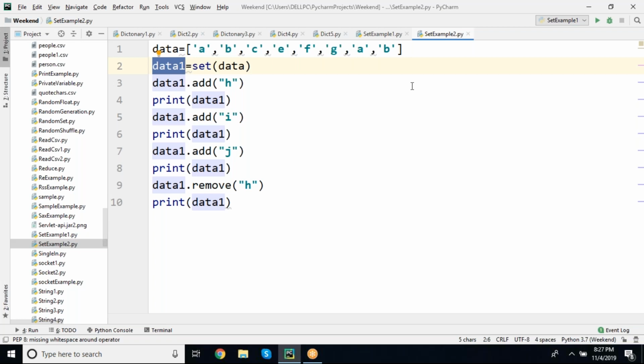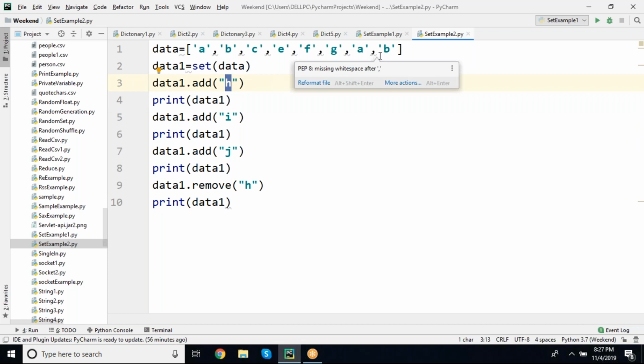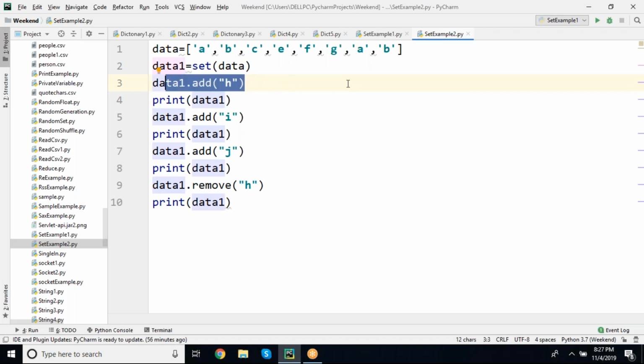You can see we have got a list that we are converting into set, storing into data 1. Later, if you want to add any elements, we can add it. I'm adding the elements, then I will be printing. Suppose if this element is already there, it will not get added because a set will allow only one value. Duplicates will not be allowed. So as h was not there, once you add h, it will get added.